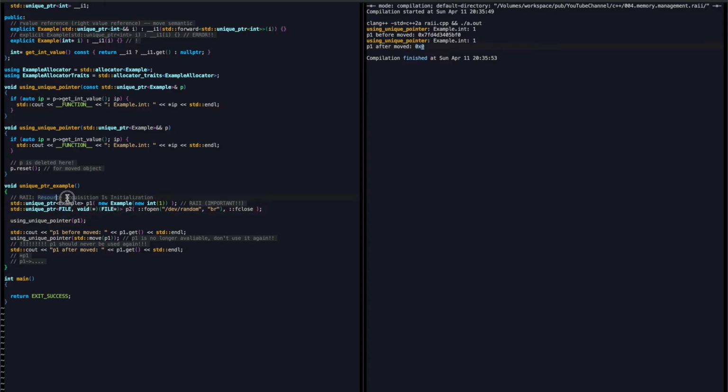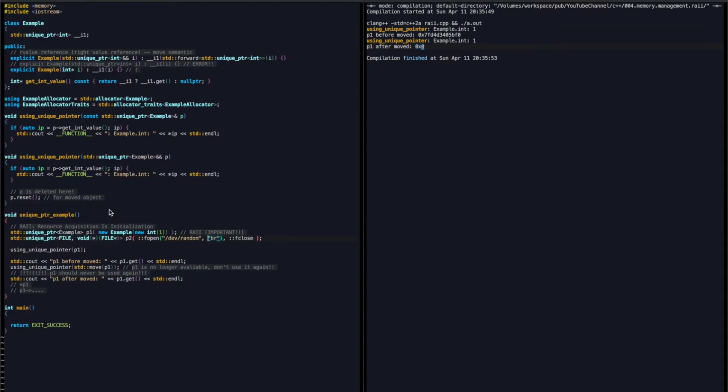This is called resource acquisition is initialization. So we make the initialization of a constructor, in this case for example the unique PTR constructor, the resource acquisition. When we open the file, we hand it immediately to the constructor. This is RAII.